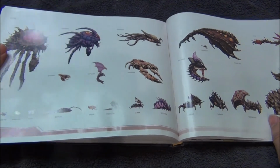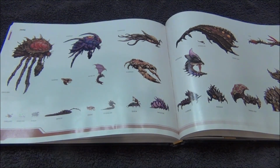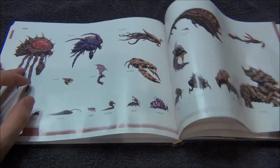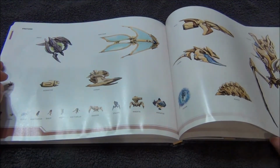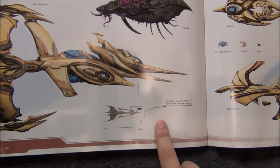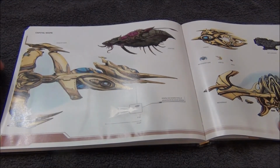And we get Zerg, and also seeing the coloration of stuff is also good inspiration for how you do soft fleshy bits, eye-like bits, hard carapace, hard armor, etc. Protoss for their size comparison, and then some aircraft. And this is just literally the tip of the Spear of Adun. That's how massive it is. So quite a big ship.